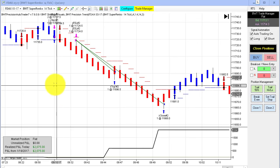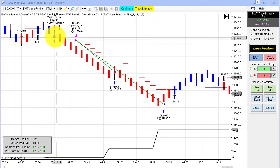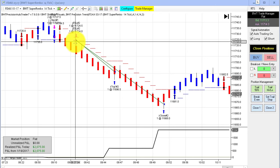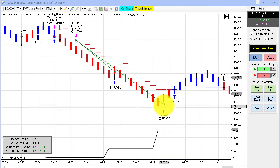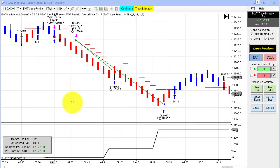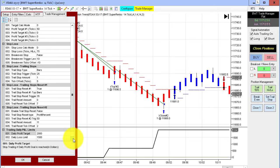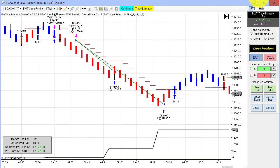Okay, a spectacular trade on the DAX on the Super Renko 14 tick. There was a small loser right here, kind of a false start. And then we got filled on our limit order by this short trade. So a single short trade allowed us to hit our profit goal for the day, and we had positive slippage on the end. So the profit goal here is 2,000 for the day, and we did 2,075. So obviously a couple of ticks of positive slippage here.